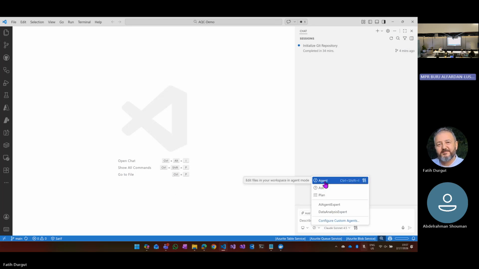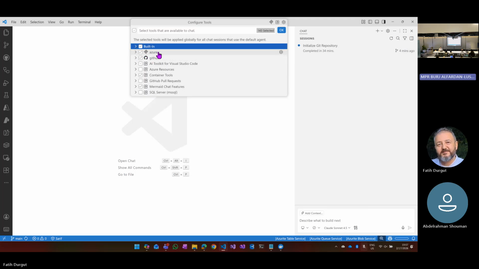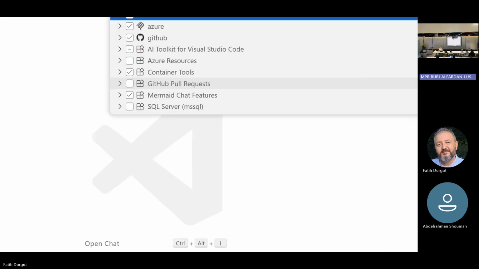Okay, so if you go to the agent mode, please, as of now, discard this part. Don't see this part. If you go to the agent, you see there's a configure tools section here. If you click that one, there are some built-in tools coming from VS Code itself, which can take and execute a command on your PC, and so forth. There are some MCP tools, GitHub tools. There are some tools coming from my extensions. You see this icon means that it comes from an extension.